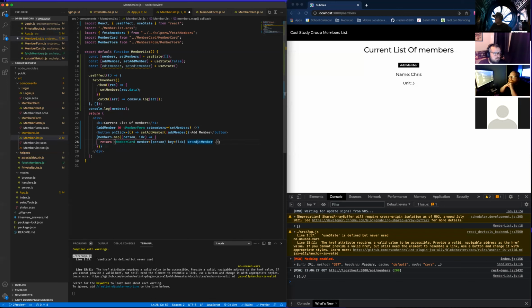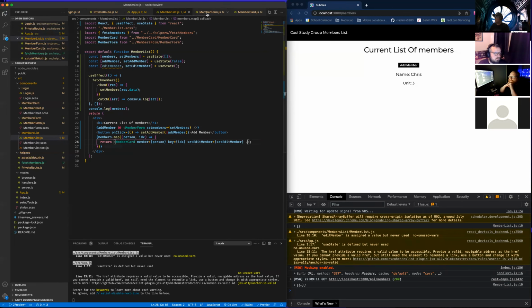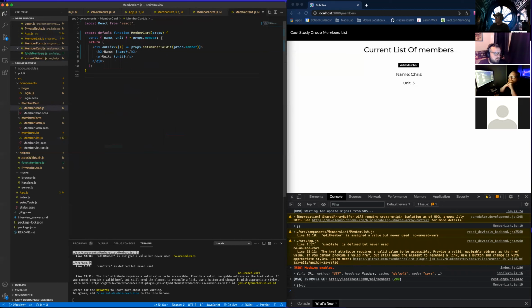Should be a capital E. We need to fix that. We got to keep with the best practice. We're going to set that equal to set edit member. Now in our card, yeah, we want this set edit member. We're going to change the name of this.